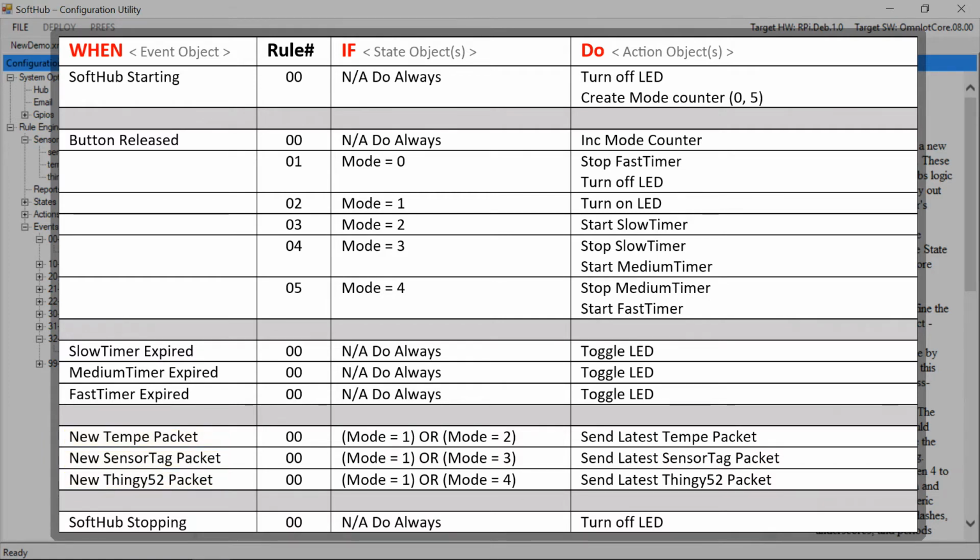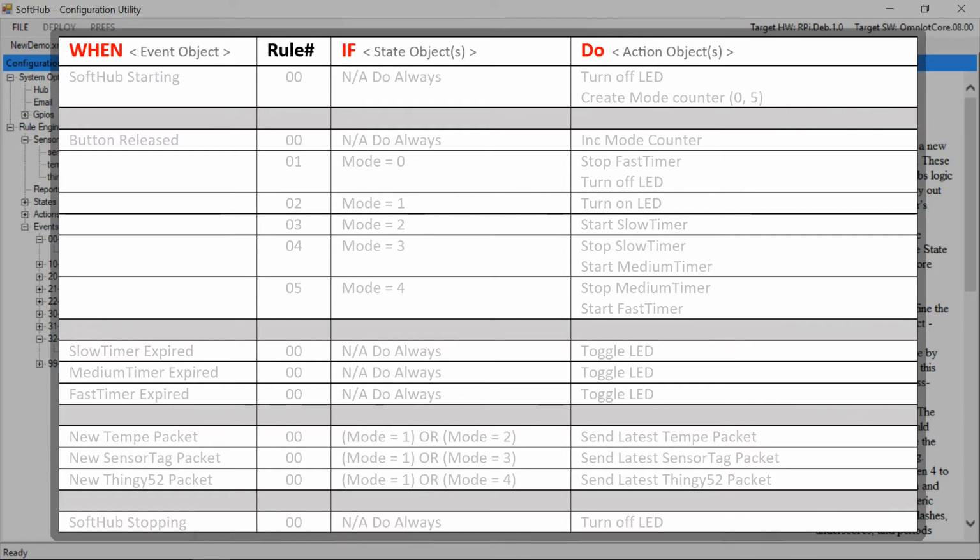When the application starts, we initially want our application to be in mode 0, which is to say we're not going to be forwarding any packets we receive, and the LED will be off. So when the app starting event gets written to the rule engine's message queue, we're going to unconditionally execute a single rule that will do 2 things. First, we'll turn the LED off, and then we'll create a counter that will be used to keep track of the current mode for the duration of the application. We'll initialize the counter to 0, and we'll set a modulo of 5 so that as it gets incremented, its value will continually cycle from 0 to 4, reflecting the 5 operation modes we've defined.